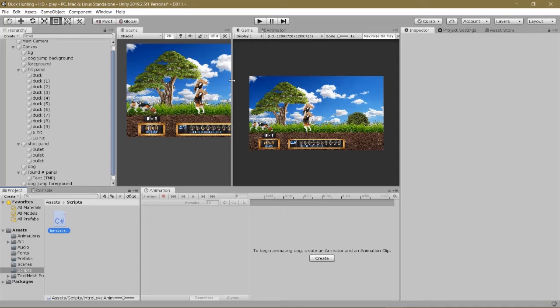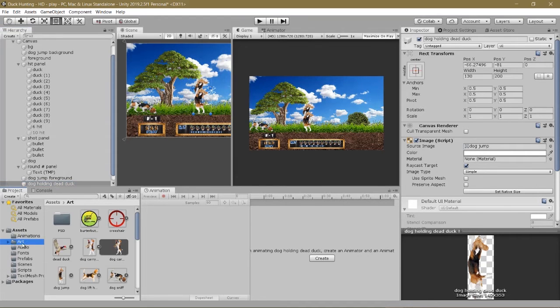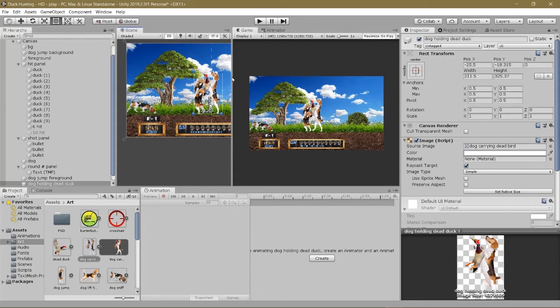Make a script called play intro level animation. I also know that there's a dog that holds the duck.